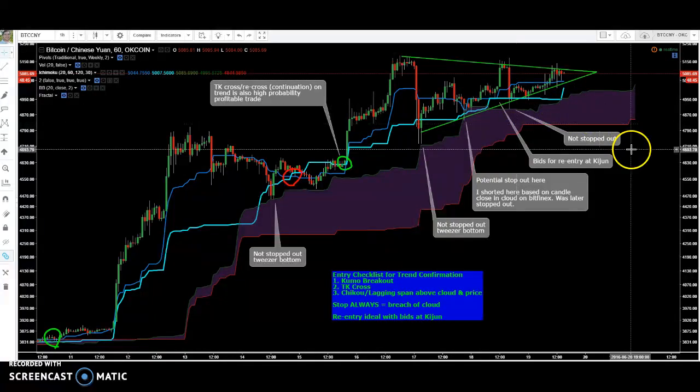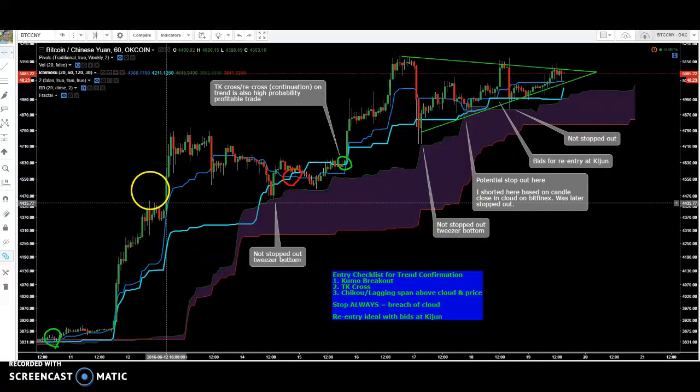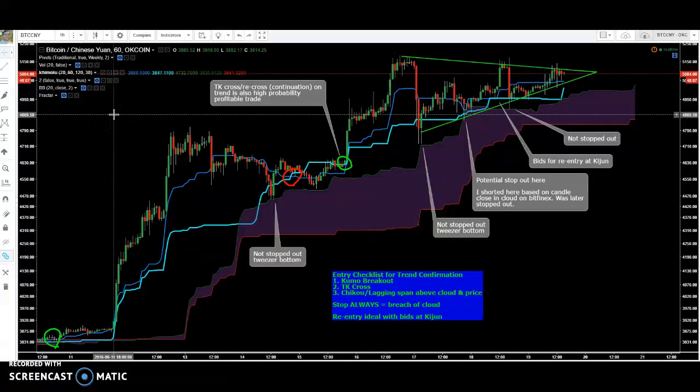Now, it doesn't always look this crisp and clean on all the exchanges. Sometimes quarterly futures don't really follow the cloud exactly. I know a lot of Asian traders use the cloud, so that could be part of the reason why the cloud sort of works so well. I don't know. So people were asking me time frames and exchanges, and my favorite time frame is always the hourly. I can always see what I need to see on the hourly. But the highest time frame always wins. That's like the classic rule. There's some caveats to that: OKCoin futures can lead price depending on settlement, depending on what's going on in that exchange.